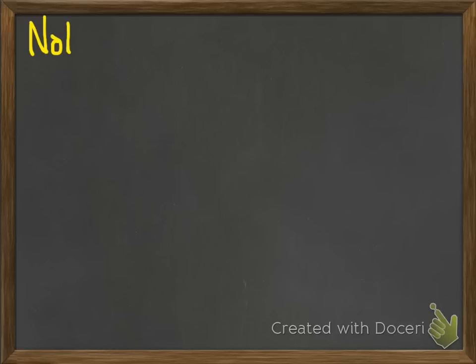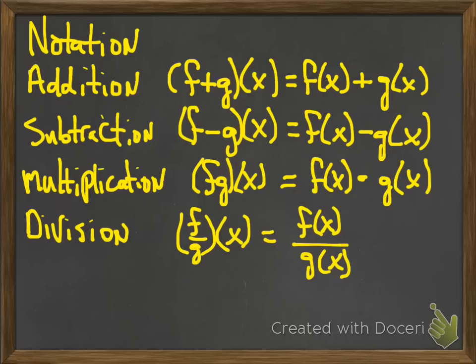Alright, so let's look at what we're talking about here. Let's do some notation. For addition, if I say parentheses f plus g of x, I mean f of x plus g of x, which means take one function, add it to the other. Just combine like terms. Subtraction, same thing, but subtracting like terms. Multiplication, you've done that with polynomials, so that shouldn't be that hard. It's just like distributive property or vertical multiplication or something like that. Division, we want to factor. Yes, factoring is back. And you want to be able to cross out like terms.